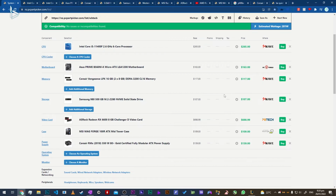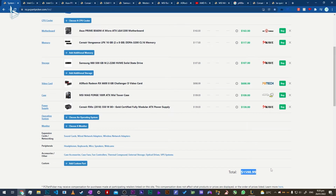And as well, I believe that in this type of market, this price is actually pretty decent compared to the builds I've been putting out previously at about $1,800. It's not so expensive anymore. Now, I do have to explain why it is a little bit cheaper. If you look back on some of my $1,800 builds from the last few months, from last year, you do find some better components in them. What that basically means is that at a similar price level, I can't get such great components anymore, such higher tier or better performing stuff like a 6600 XT. I can't even put that in this build. So that's the reason it is a little bit cheaper.